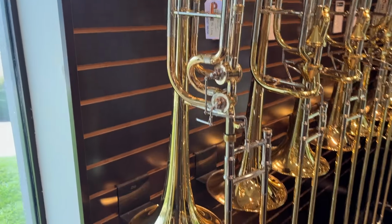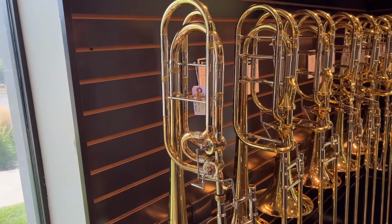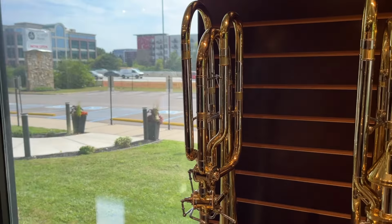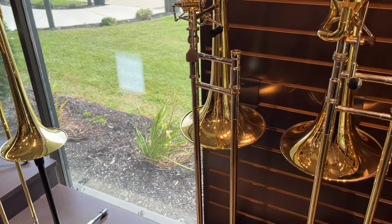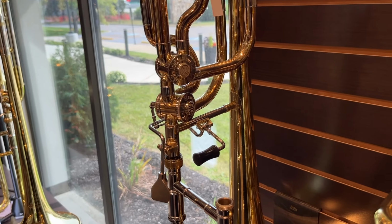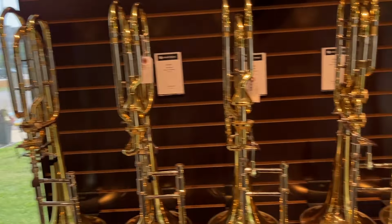look over here. We actually literally had this instrument arrive today. This is our latest Edwards B502-I. Of course, the Edwards 502, this has become a mainstay in the custom bass trombone world here. This particular one has a dual bore hand slide. The last one we had had a single bore. And so I really like that horn. The dual bore brings definitely a different character, a different flavor to the response, the sound profile. It's something I'm going to need to spend some more time with, but of course it has all of the Edwards quality, consistency, and just nuance in the playing that they are renowned for here.